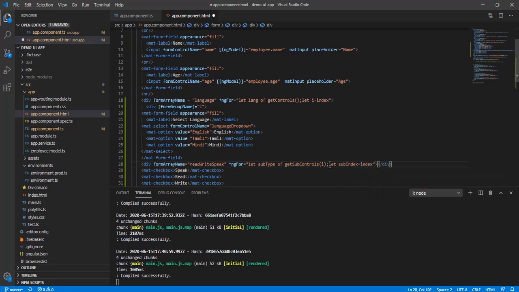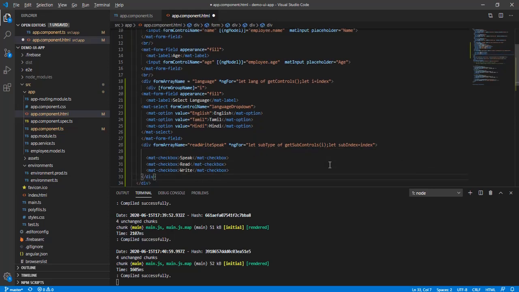I'm going to move it down, and again this also needs to be assigned to a form group. So form group name equal to subindex. So that's what we have created here.